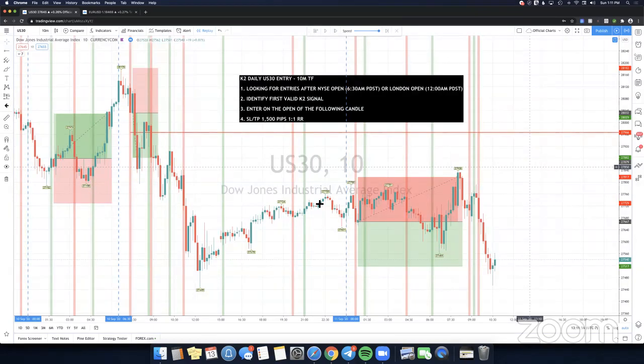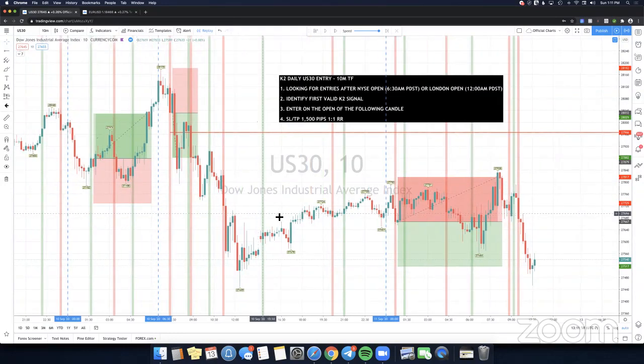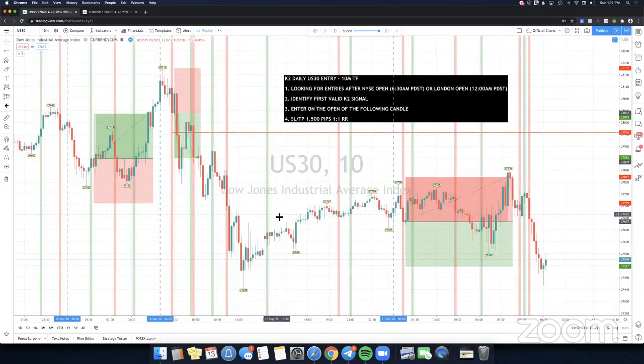I personally used to scalp a lot, and I lost a lot of money scalping. I also made a lot of money scalping. So it's really a give or take. If you're not able to focus on scalping 100% and be on your computer and make sure that you're following it, then it's going to be difficult for you. So I recommend just taking the daily entries if that's possible, if you can do it, because then it just won't be as difficult.